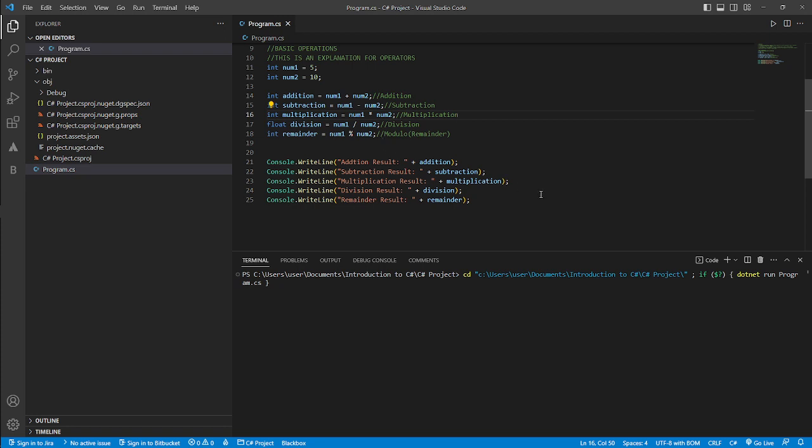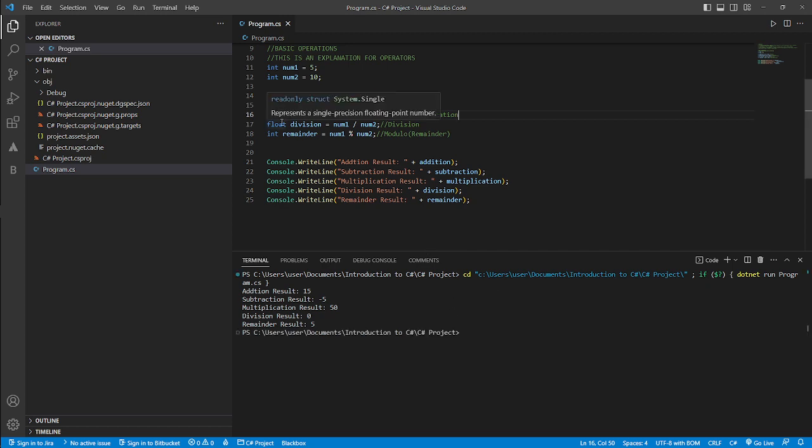Because 5 divided by 10 is 0.5. It's still giving us 0. Why is that? These are both integers. Yeah, these are integer values. It won't work right off the bat. We have to parse as a float. So we have two integers here, so we can't just convert straight to an integer from there.